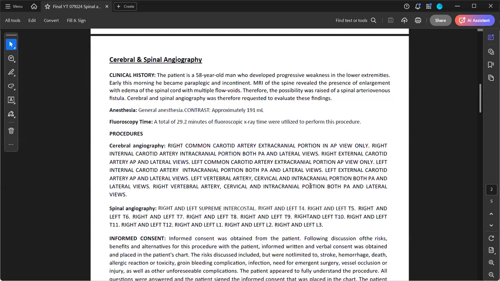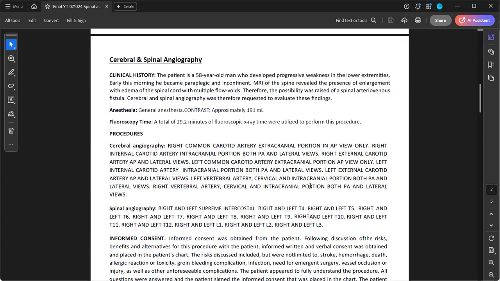So this is a patient that is just having imaging. There was no intervention performed. So we know that we are going to be looking at the imaging coding as we go through this report. We don't have to worry about the coding rules for diagnostic angiography in conjunction with therapeutic interventions.